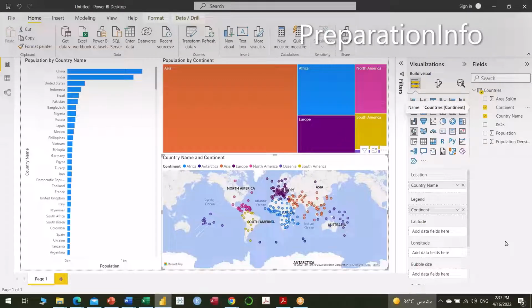We brought in data, we purified the data, and we transformed the data a little bit, and we have created this Power BI report based on that file.